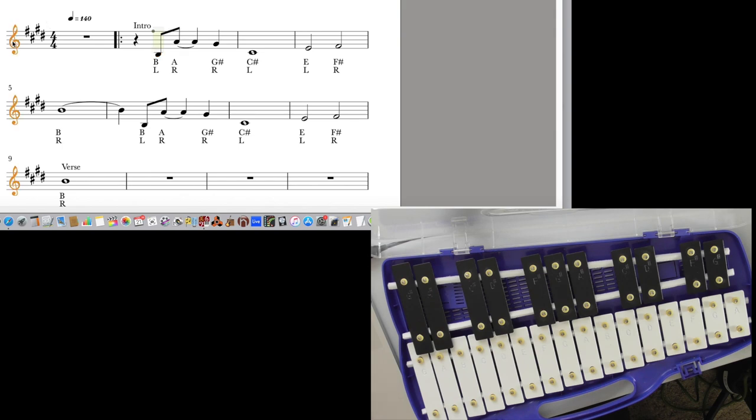Now, over here is the treble clef. That's the clef that Glockenspiel music is written in. You might think of that as the right hand of the piano. Just a top line, as we call it.